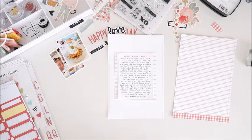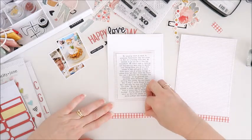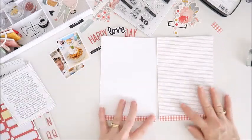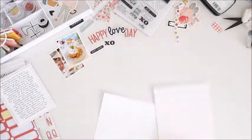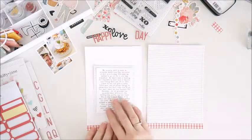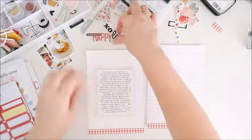So just working on that second one, getting that into position as well. And I am going to stitch across those with my sewing machine as well. So I'm just going to grab my machine and do that too. Alright, so that is done. Now I can start adding all of these bits and pieces to the page.